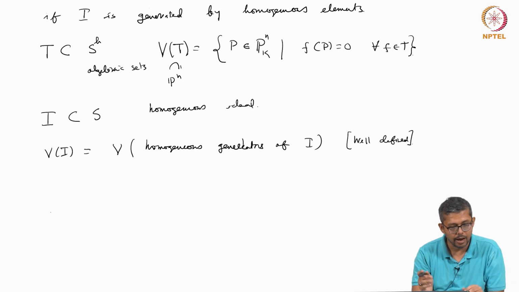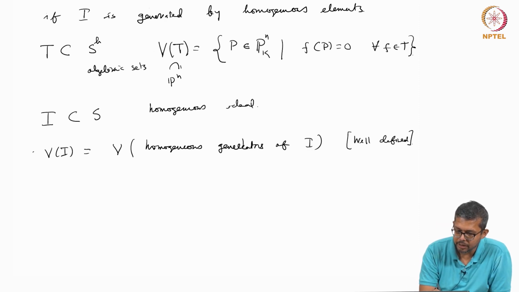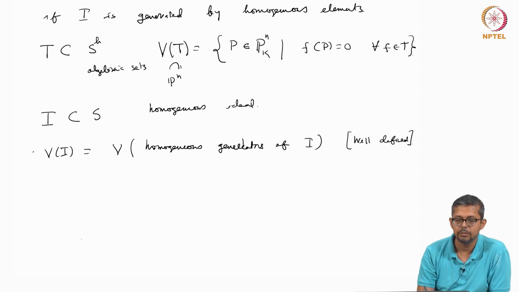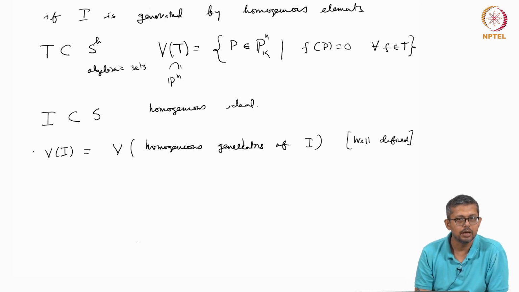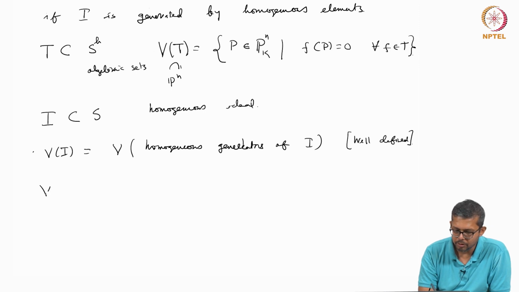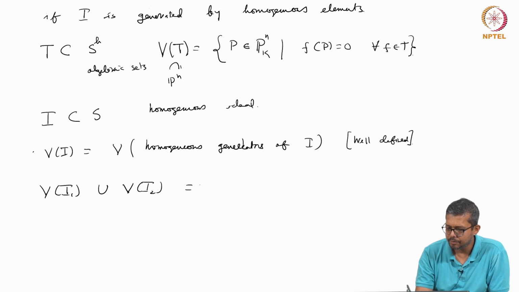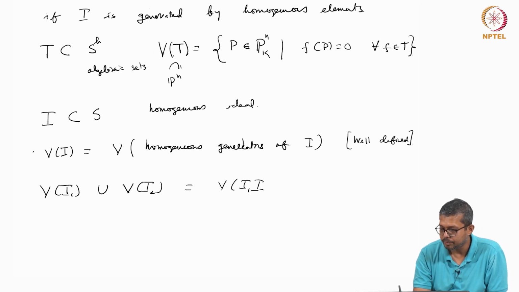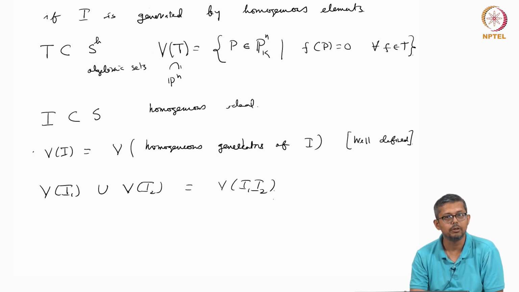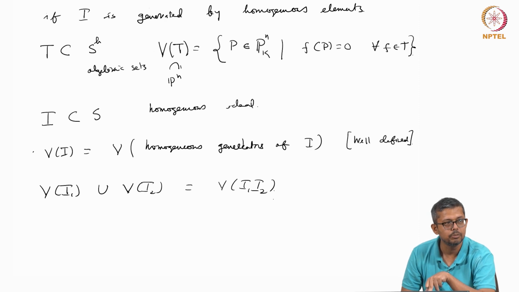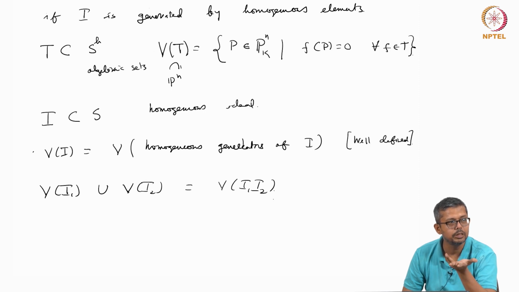So now this is a subset in Pn. These algebraic sets are your closed subsets, right? And then this forms a topology. To show that, you have to know that if you take two such homogeneous ideals, then V(I1) union V(I2) is nothing but V(I1 I2). That we know, if you take two ideals I1, I2. But if I1 is homogeneous and I2 is homogeneous, then I1 I2 is also homogeneous. Because I1 is generated by homogeneous polynomials, I2 is generated by homogeneous polynomials, so I1 I2 will be generated by the products of the generators, which are also homogeneous.